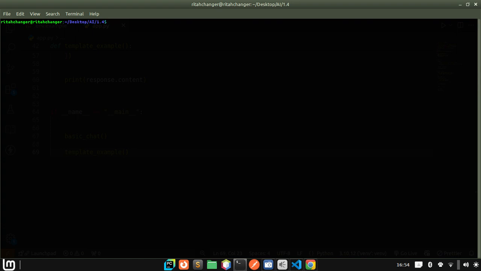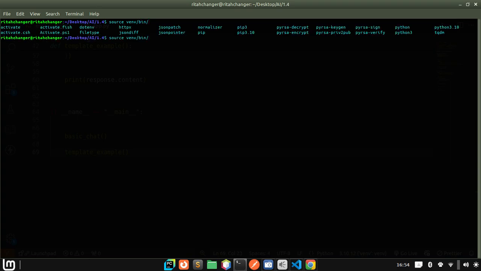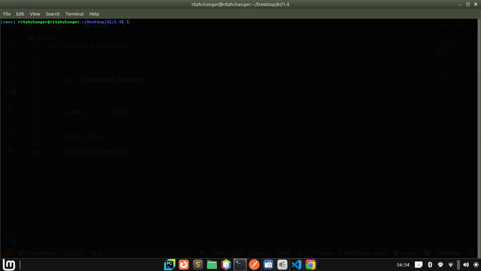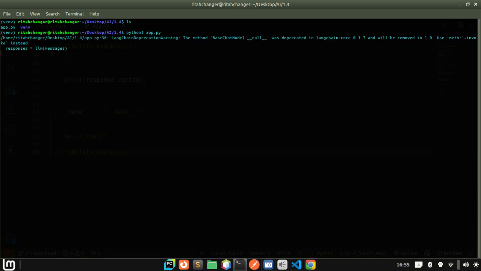After that I can activate the environment with the venv bin activate. After activating, I can now execute the app.py. So what I'm going to do is python3 app.py and see if it's going to run.